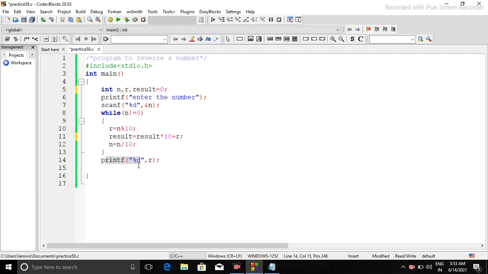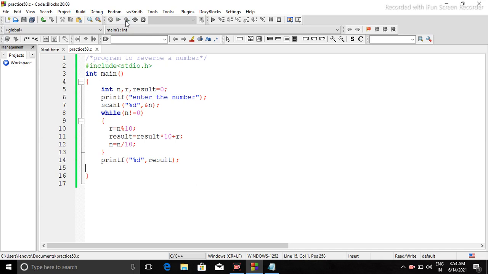After the loop ends, I will print the value of result. In the first case, I was printing the r value inside the loop, but here I am printing the result value outside the loop. That means I can access the result value, the reverse number, from anywhere outside the loop also. So this is the plus point of using this way of printing the reverse number.